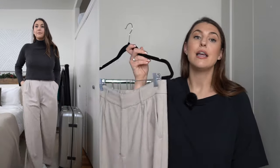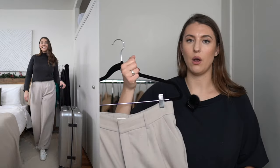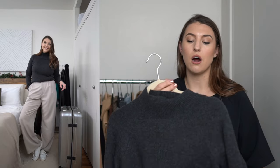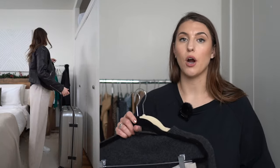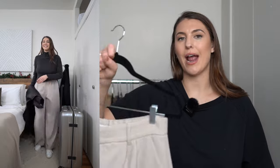Trousers are also a great airport outfit idea. These are the Abercrombie trousers made of a soft cotton material. I also have trousers from Express that are more polyester and shiny, less stretchy — but for a travel day I prefer these because they honestly feel like sweatpants but look like a trouser. They're very lightweight and flowy. You could pair them with a cashmere high-neck sweater for a business casual look, or a lighter shirt for summer travel. Add in a leather jacket to stay warm.